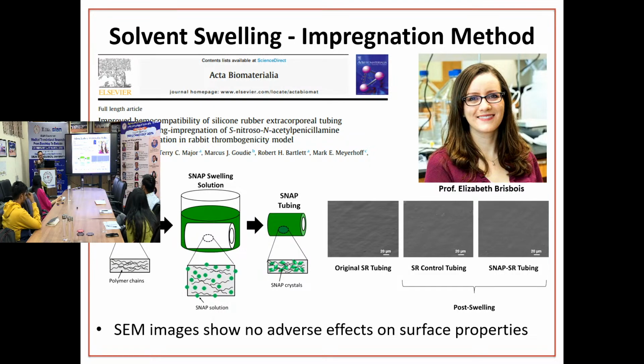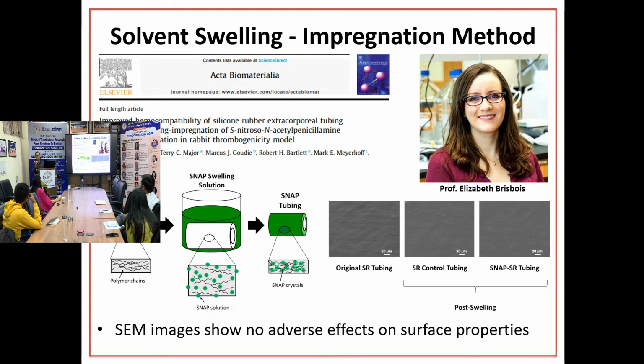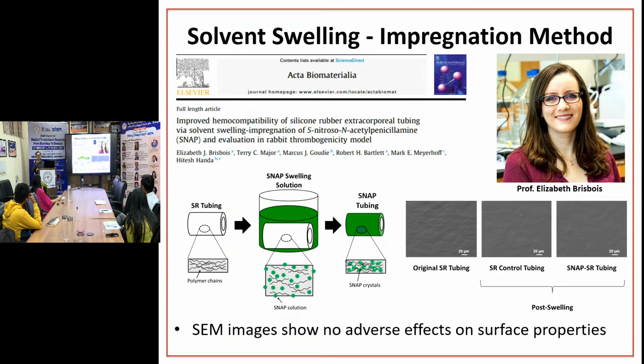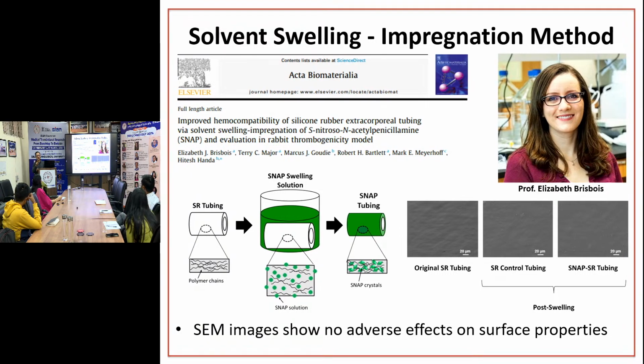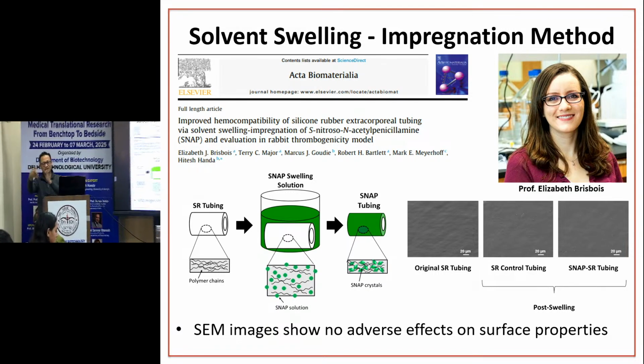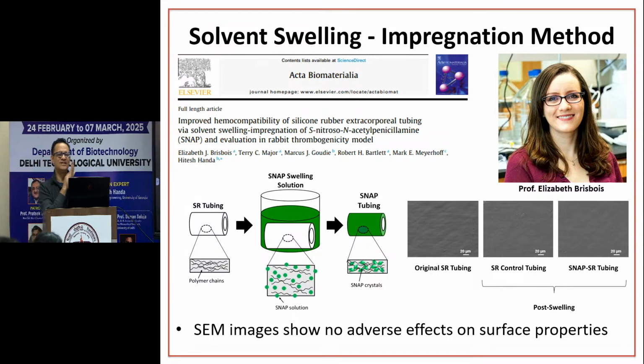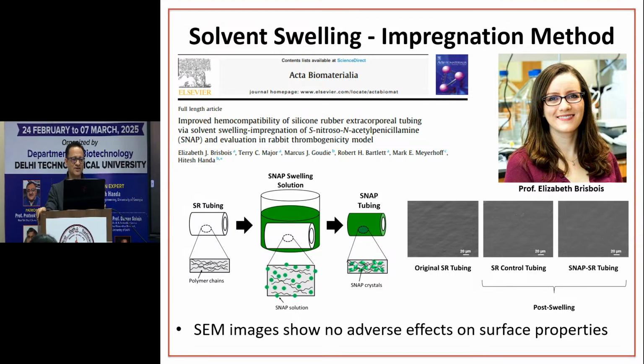Yes, but we also showed if you add 15 weight% SNAP or 20 weight% SNAP, it will happen, but your material becomes less strong and it starts becoming a little bit brittle. You are compromising on the strength of the material by adding too much NO donor. Otherwise, you can always say, hey, let's add 50% SNAP. That's great, we can have more NO release, but no, the strength of your material will go down really tremendously.